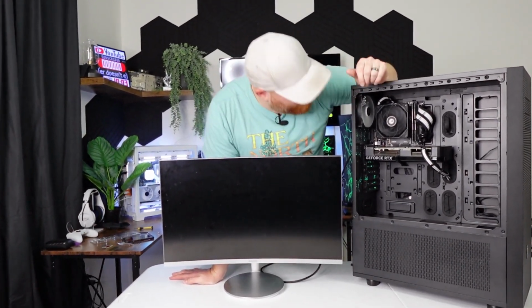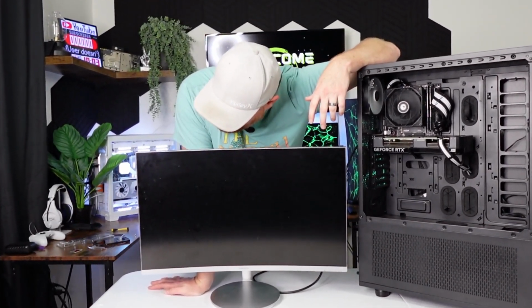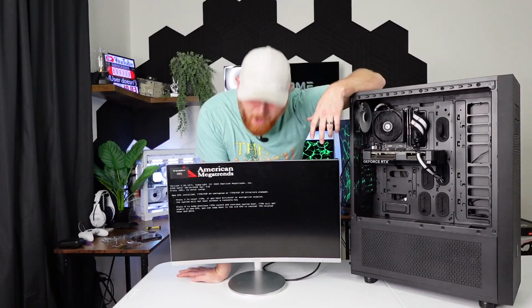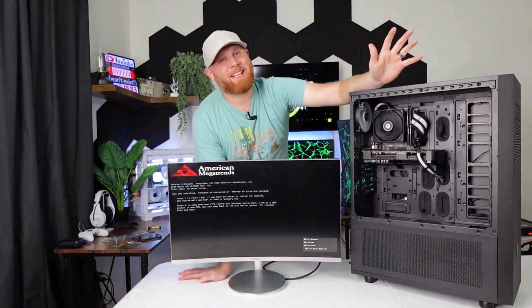Okay, so all the fans are spinning. GPU fans are spinning. Let's see an image. Give me an image. Oh, all right, so it works. And I thought it would work, but, you know, you always got to test it.